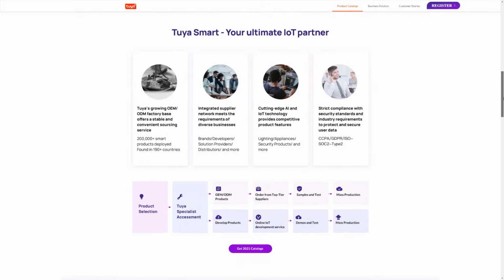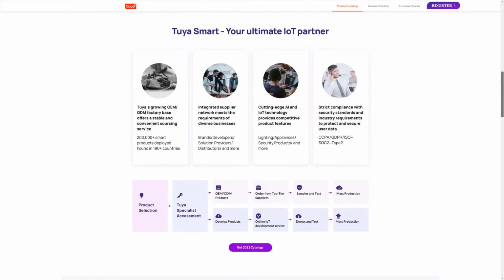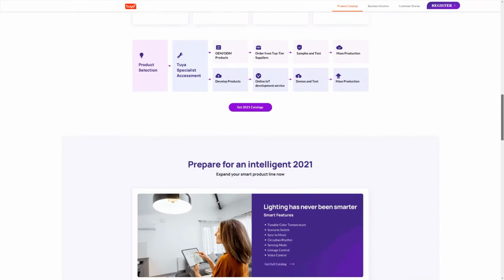Tuya are a smart device manufacturer that create a ton of cool home automation products that many other companies white label. Over the years, we've seen a lot of smart home manufacturers lock up their ecosystems and thereby prevent third-party integrations like Home Assistant from working with them. Tuya made an announcement a few months ago that they were bucking this trend and creating a direct integration into Home Assistant for their devices.